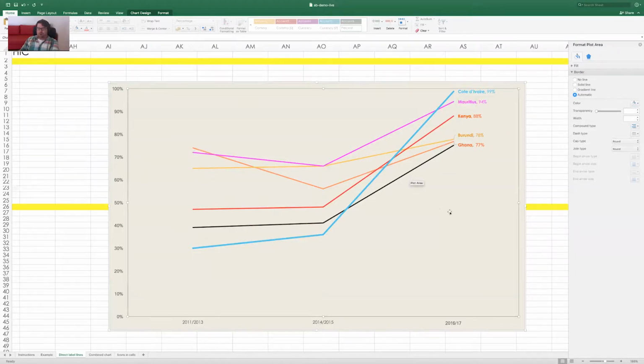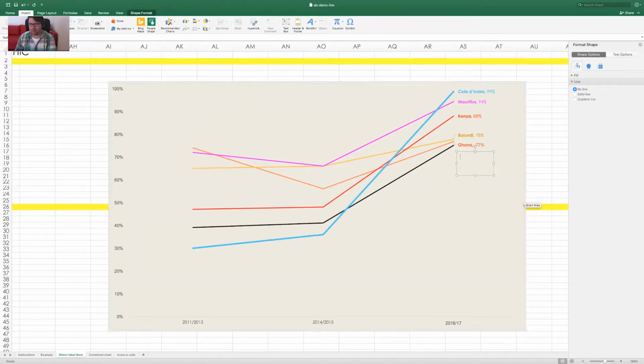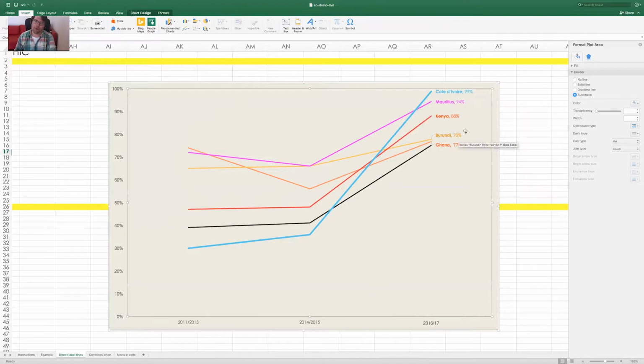Right, so the point of this quick demonstration is to actually add a direct label to these. One way that you can certainly approach this is to go in, select in here, and maybe insert a text box. It's a little bit tedious, but it's definitely doable. It doesn't necessarily move around in the right way when you change the size of the graph and things like that. So I don't necessarily recommend that sort of approach.